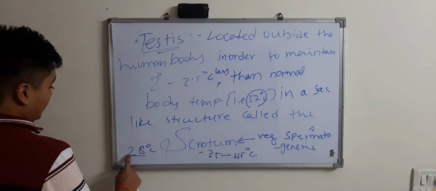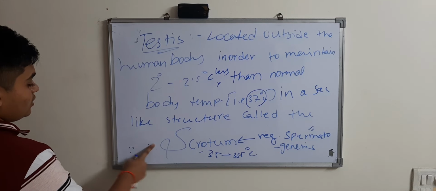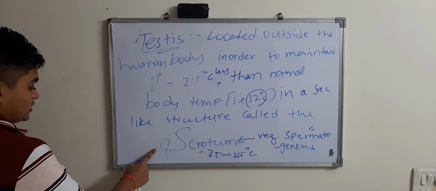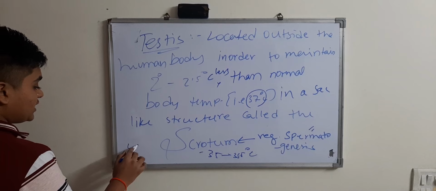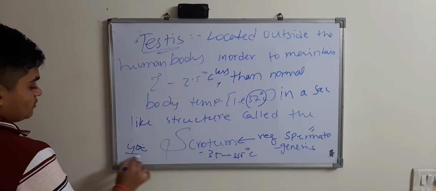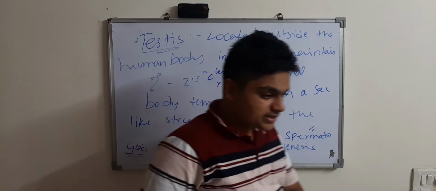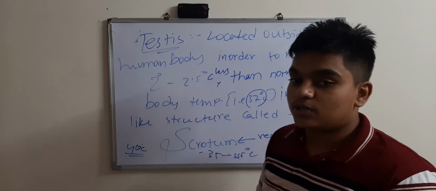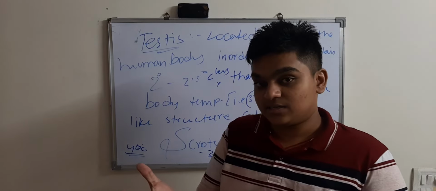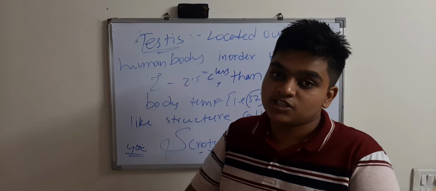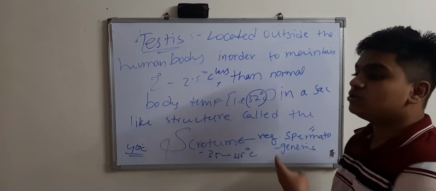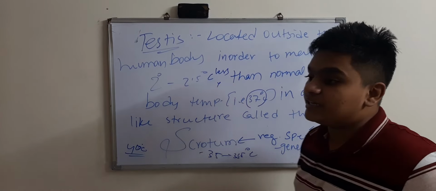Now let me say that the outside temperature is very hot. Let us take some 40 degrees Celsius. I'm just giving you an example, please do not assume it. Now what the scrotal sac will do is, it relaxes. When the scrotal sac is relaxing, the heat spreads. The heat comes out, and hence it again brings it to 35 to 35.5 degrees Celsius.